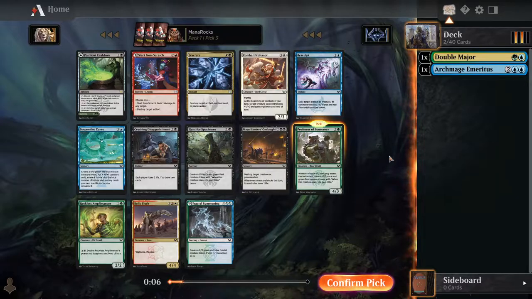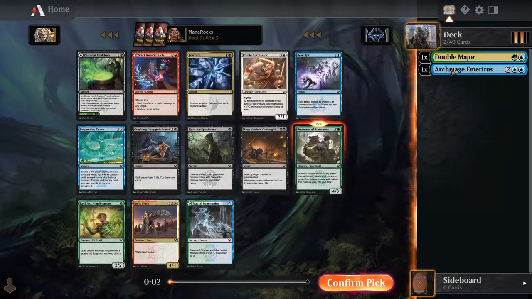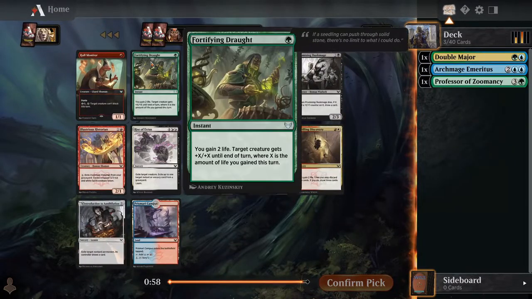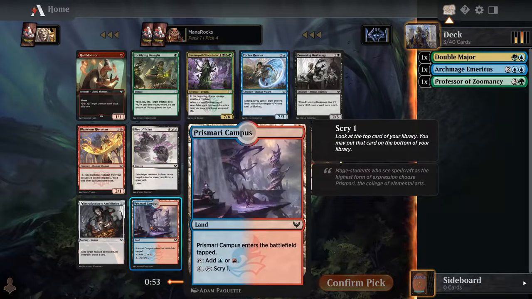Probably take the Professor of Zoomancy, even though it's not a spell. It's pretty good with Double Major, like just turn in your Double Major into another copy of this, is fine. Hull Monitor. I get it. Do you get the joke? Because I get it. Here, I could take a campus.